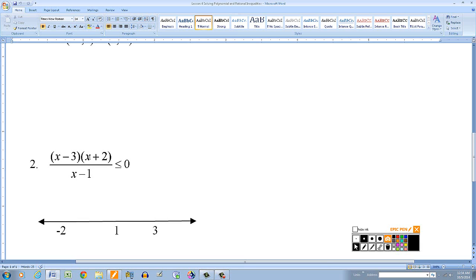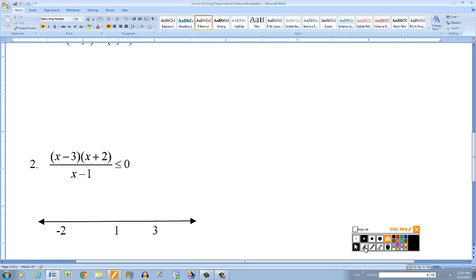And then if you can factor the numerator, that's convenient because that's going to allow you to find the numbers we need. The same thing with the denominator. Okay, so your final setup should look like this. Then on the number line, you're simply going to plot the zeros of the numerator, which in this case are 3 and -2. Those are the numbers that make the numerator 0. And the zeros of the denominator, which is just 1 in this case. 1 makes the denominator 0. Okay, so I have them plotted right here: -2, 1, and 3.